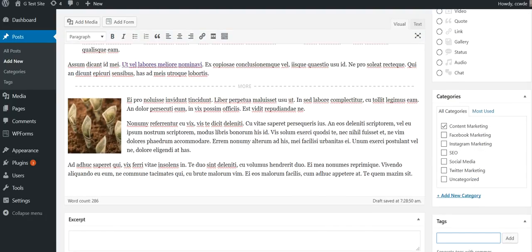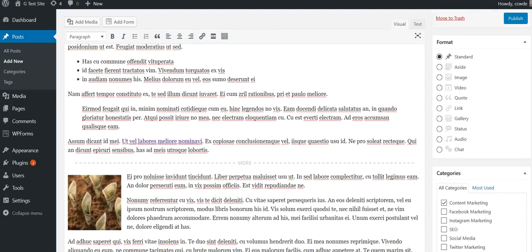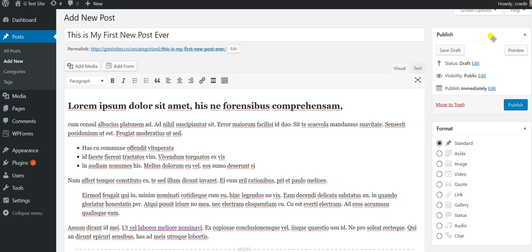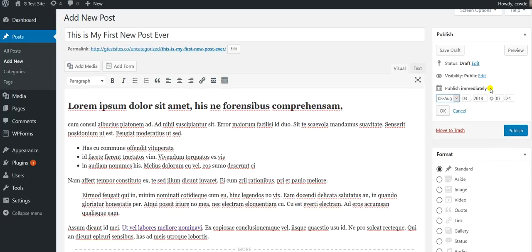So once you add your categories, you want to come up here to publishing, and there's a couple of different options here. So I can save my post as a draft if I don't want to publish it now from here. I can click to preview my post to see it looks okay before I press publish, or I can choose to schedule my post for a later date. Now what this means is, say I want my post to publish at 4 o'clock in the morning when I'm in bed. I can come here, set the time and the date, and then press OK, and then it will automatically publish on that time.